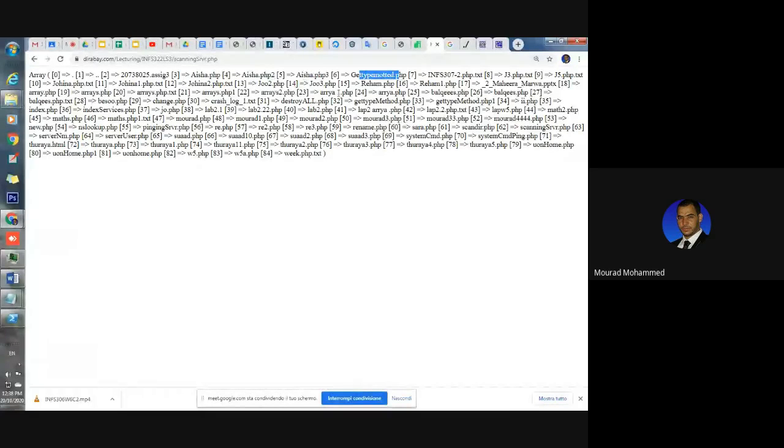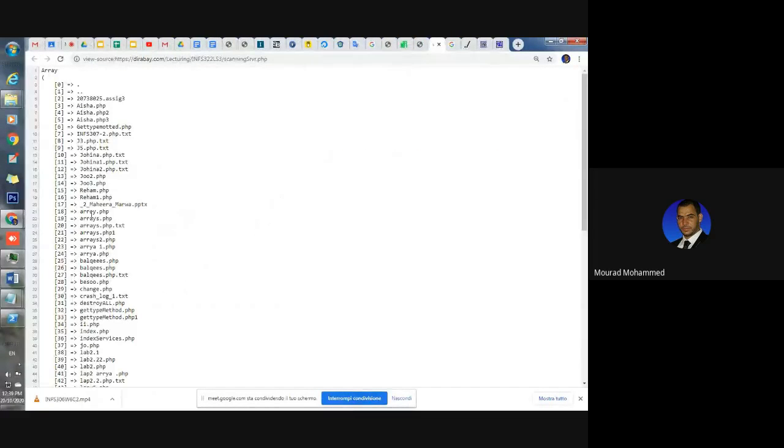So those are files. Maths.php. I have my own files, Murad.php, Murad1.php, and so on. Those are files. Let me see them in the source. They are not ordered this way. Right click, view the source. See them here, how they are ordered. They are the source of the page, how they are visualized to me.